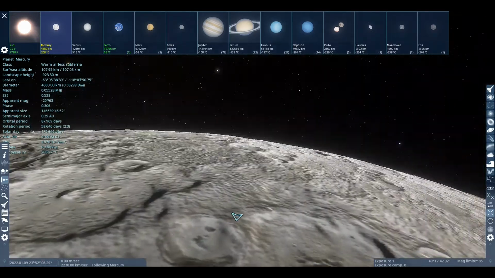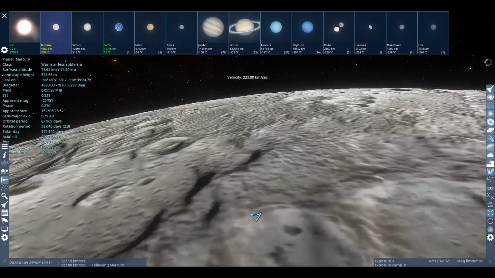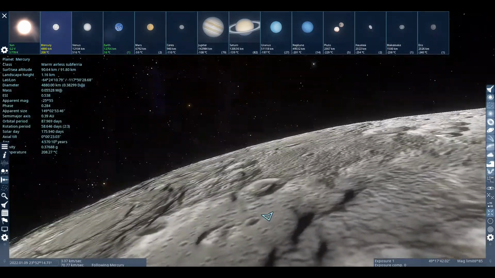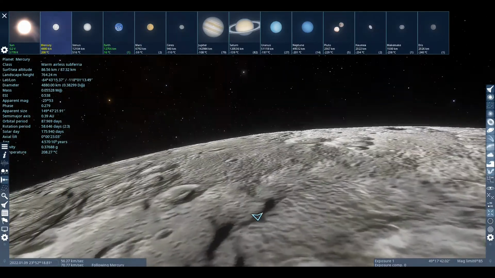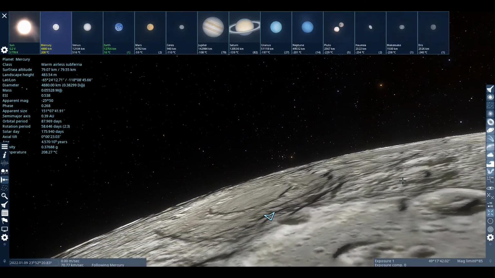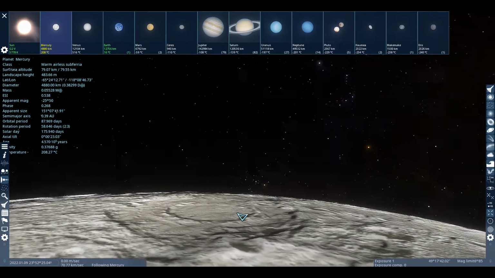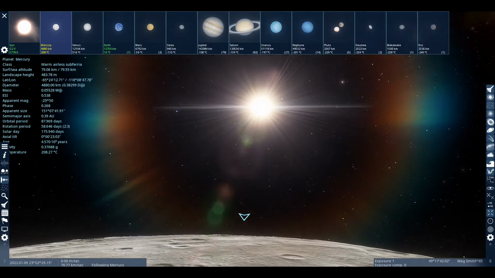So here's the North Pole of Mercury. It has lots more craters. This is why I went here, for the craters. All these craters were formed just by asteroids colliding. That's all it was created by.